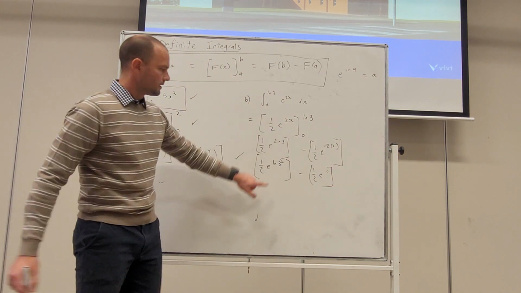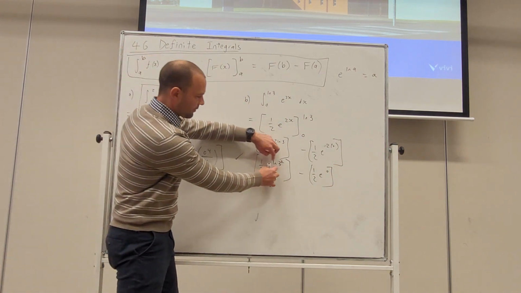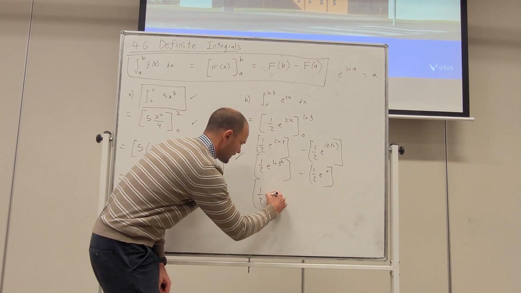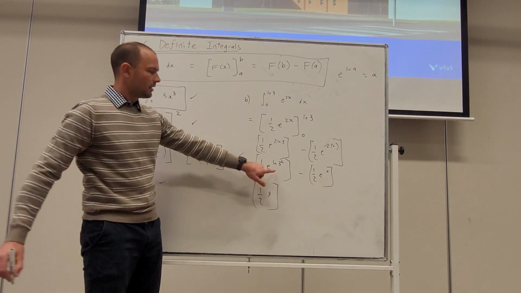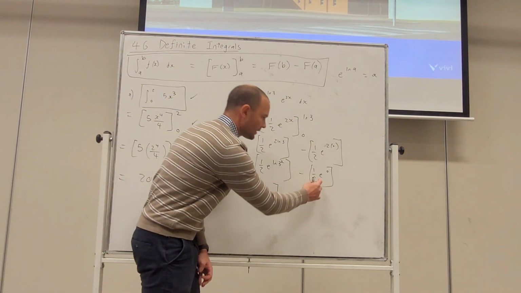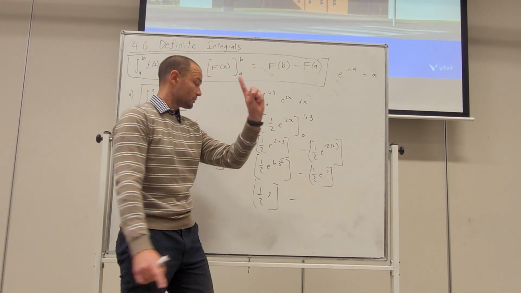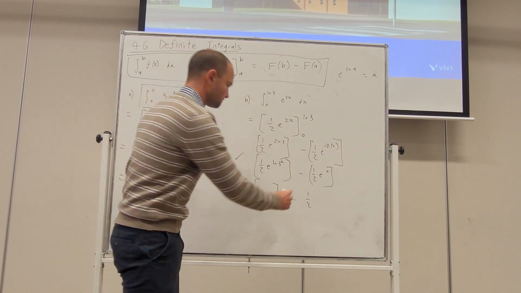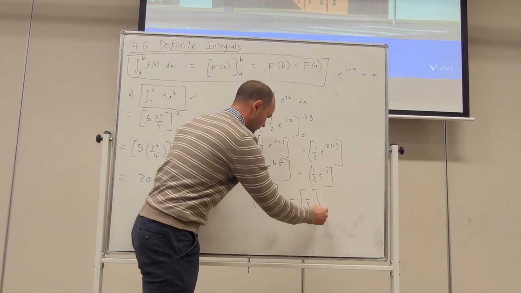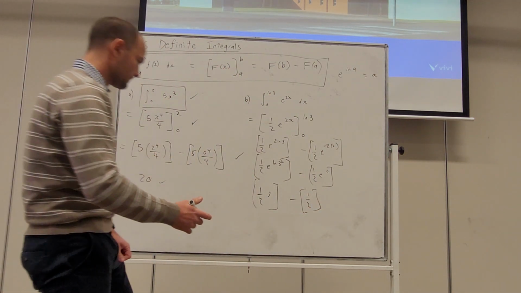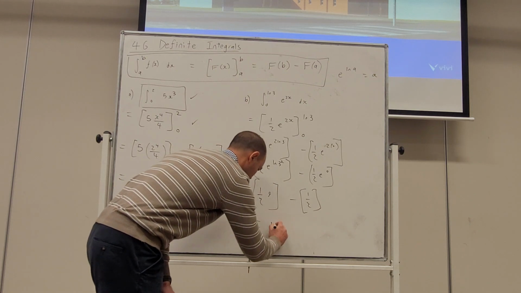All right, so this e to the ln3 squared is going to simplify to 3 squared. The half is staying there. And 3 squared is 9. So that's what's going on. It becomes half of 9. And then e to the power of 0 is just 1. So that just becomes half. And so we've got 9 on 2, take 1 on 2. That's going to be 8 on 2, which is 4.